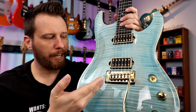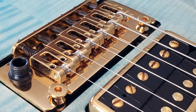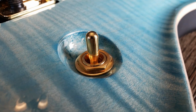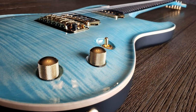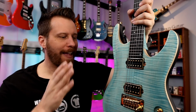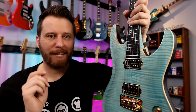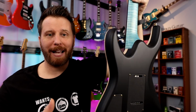Now, as for this section of the guitar, we've got a gold Schaller trem system, and it's set up to float so we can bend up and down. We've got a 3-way switch recessed into the carved top. Looks really beautiful. And then we've got a master volume, a master tone, and this one splits the pickups. So that's a quick look at the Nebula. Let's plug it in and take a listen to some tones. After that, I'll go through in much greater detail, all the detailed specs of this model.